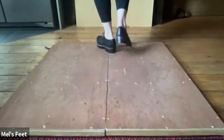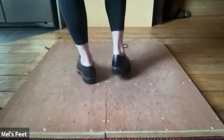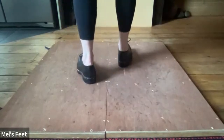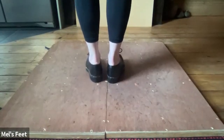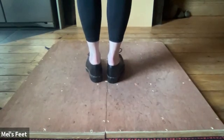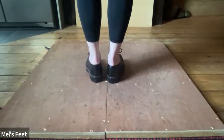Okay, so I put myself off by saying it was like Sam's step eight, because that obviously has hops in it and this version doesn't. It's the pattern of it, that balancing. That's where the step came from. So you've got two straight shuffles going across, then you get a balance, then you get a straight shuffle across, a second balance, and another shuffle across. Okay, let's try and piece that together.